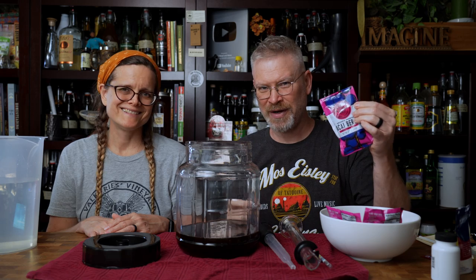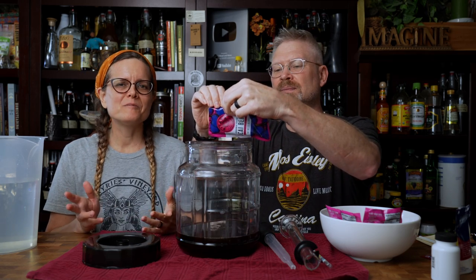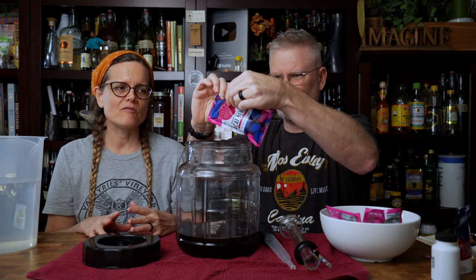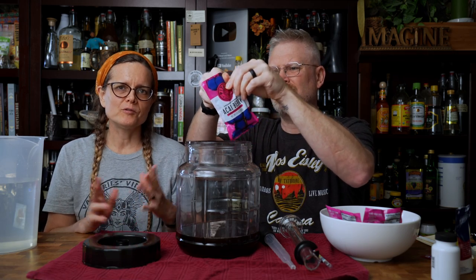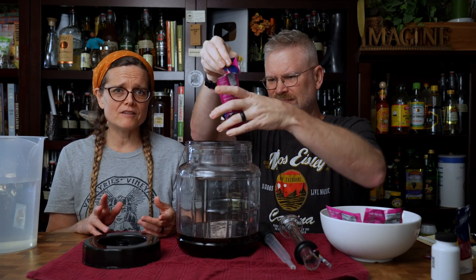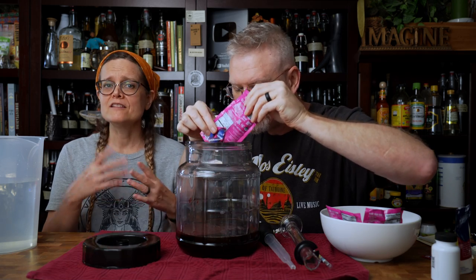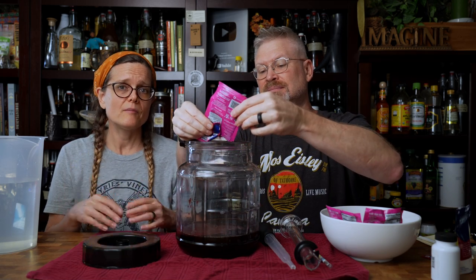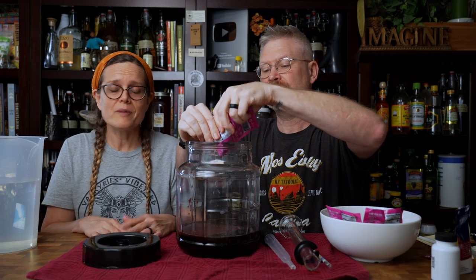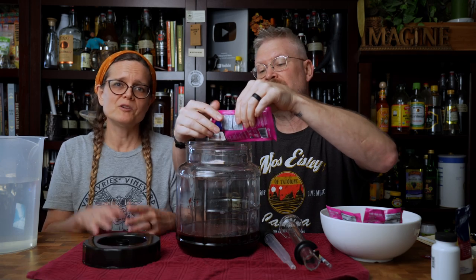We have acai berry juice. If you're not familiar with acai berries, they're this new hot thing — from like five years ago — bowls and smoothies and all that stuff. Basically they're the berries of a palm tree, the same palm tree that is harvested to create hearts of palm. That's just the core of baby palm trees. These are the berries of that mature palm.